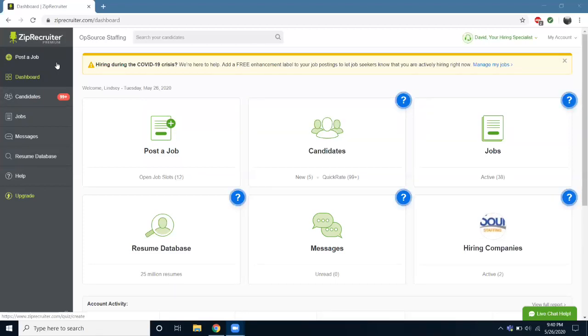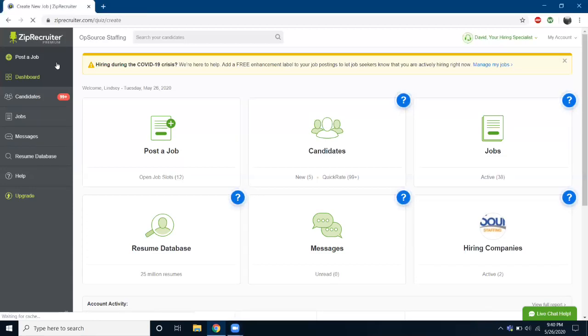Also, if you have a generic job like general laborer or forklift operator that you know you're always going to need, go ahead and post a job. Keep your pipeline going, be proactive. That's the best advice that I can give you, because you never want to be caught in a situation where a client requests a certain applicant with certain skills and you don't have it ready for them.